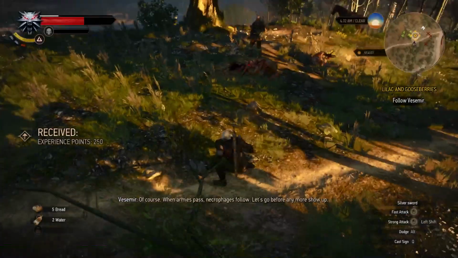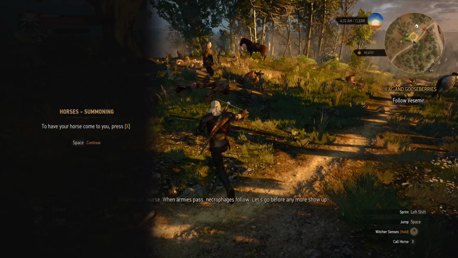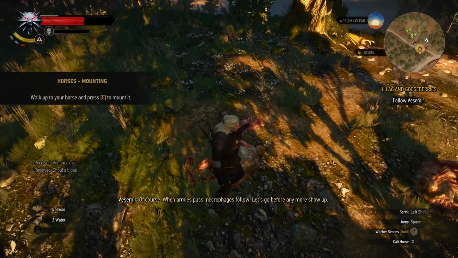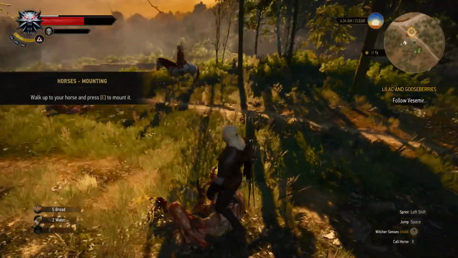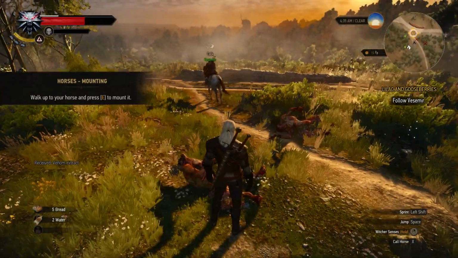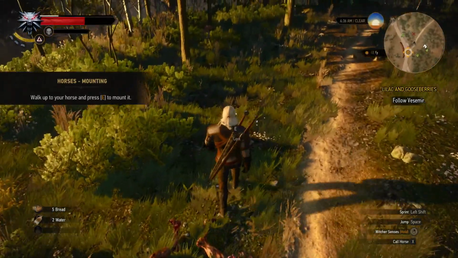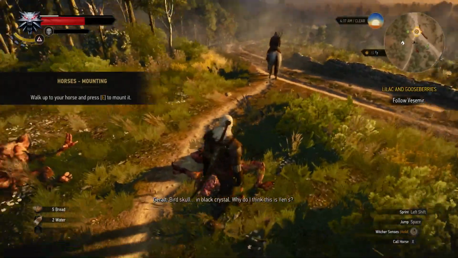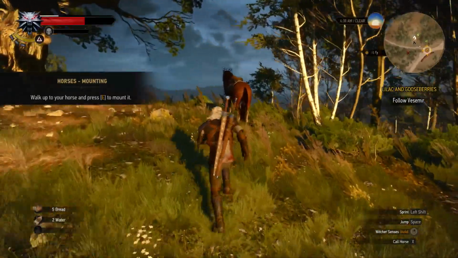Of course, when armies pass, necrophages follow. Let's go before any more show up. Let's go ahead and loot venom extracts, ghoul's blood. Crystal skull. Red skull in black crystal. Why do I think this is Yen's?